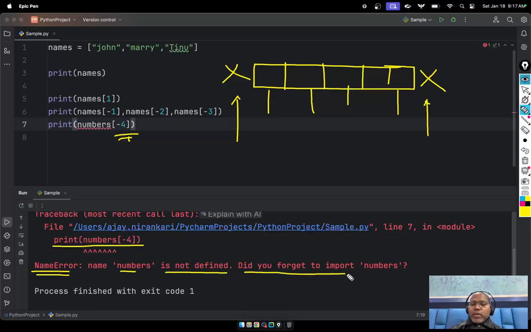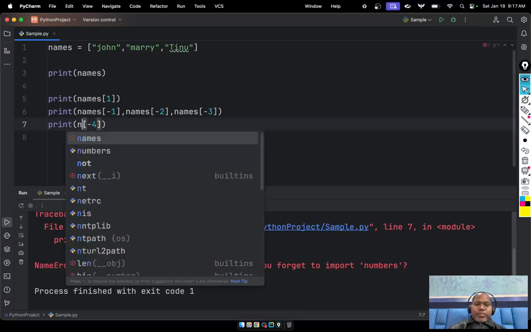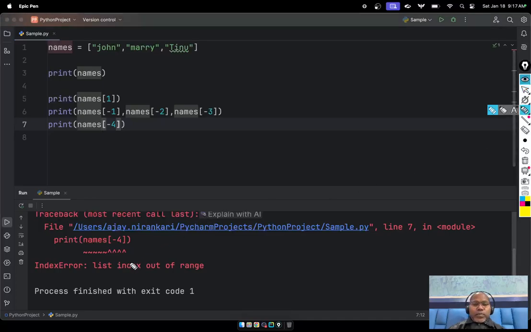Did you forget to import number? Okay, I'm sorry, I'm missing something. Yes, it should be names, not numbers. Now you are getting an exception.